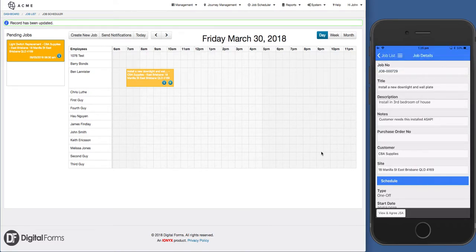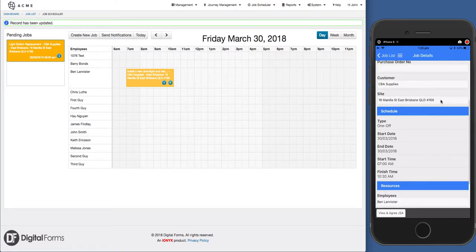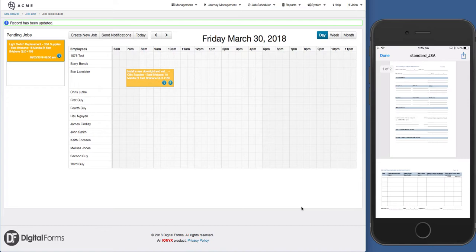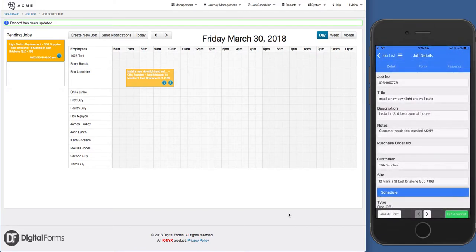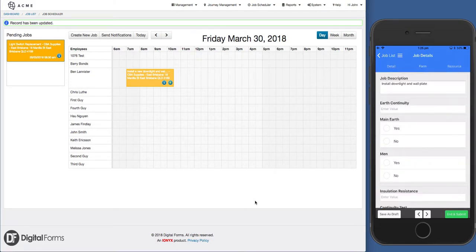That's the information here. So as you can see down the bottom here, we don't have any other further information on the menu or at the top of the app here, until I've actually viewed and agreed to the JSA. So I'm now going to view that JSA. That's opened it up. You'll see the option up there. It's saying you have started the job. Let's just hit done to remove that. I've reviewed that JSA. Now I've got all the next and other details in this job to be filled out. So I don't have to fill out anything on the detail. That's great. Let's go to the form.